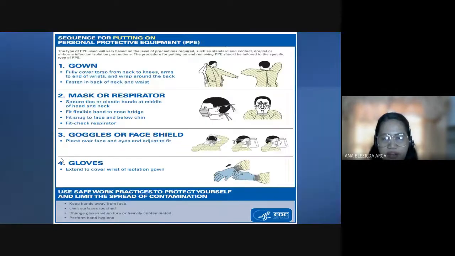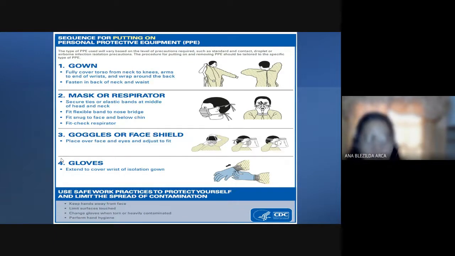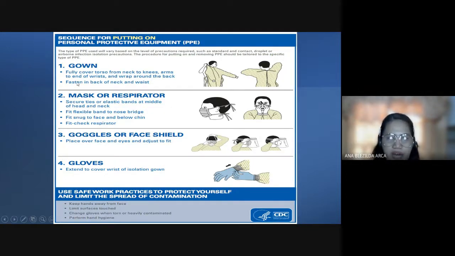Now, let's talk about biosafety and biorisk naman. So, number one, pagdating sa biosafety is how to put on your PPE. Ano ba yung inuuna natin? We put first the lab gown, 'di ba? Followed by the respirator, the goggles, and then the gloves. Ang pinakahuli is the gloves. So tandaan yung order ha. Gown, mask or respirator, goggles or face shield, and then last is the gloves.